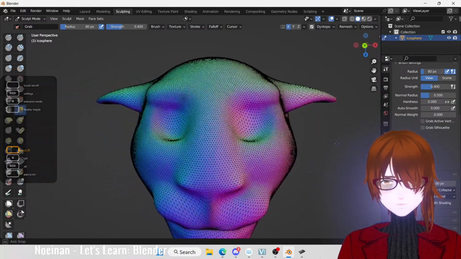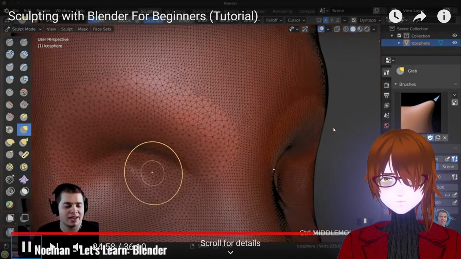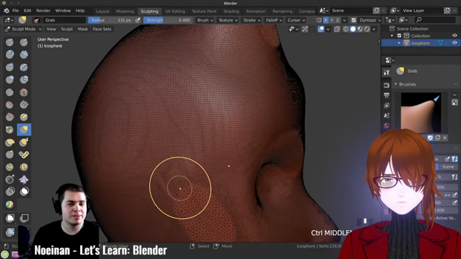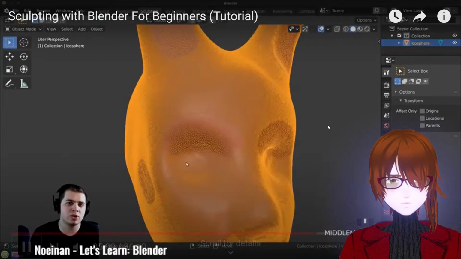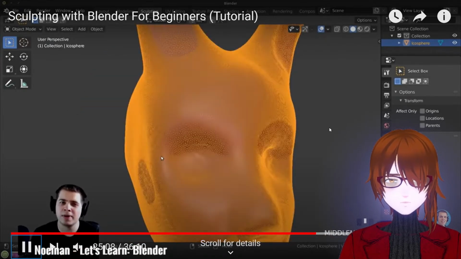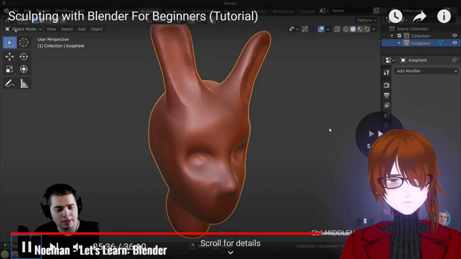You can see here are all the vertices, and this is really dense. It's really dense. So this might be a little bit hard on your computer, so you might want to do different stuff in the scene. And also it may use a lot of memory in Blender, and upload, it's going to be a lot less dense.